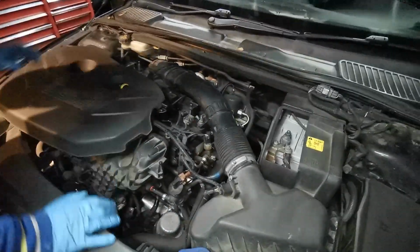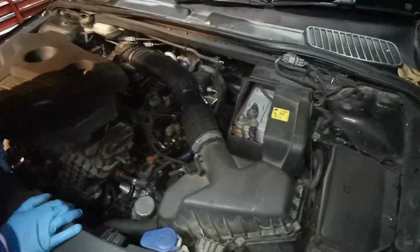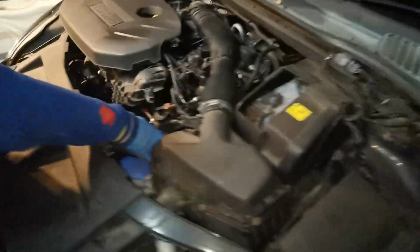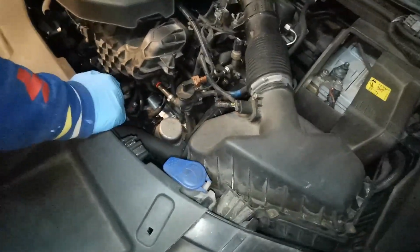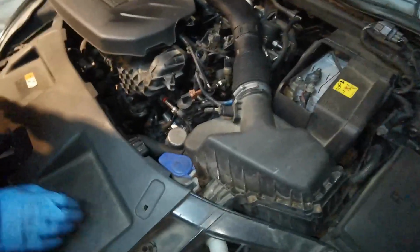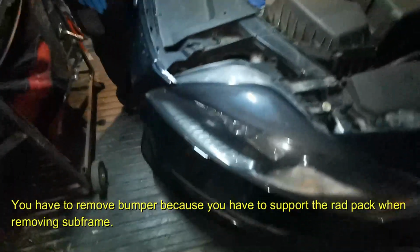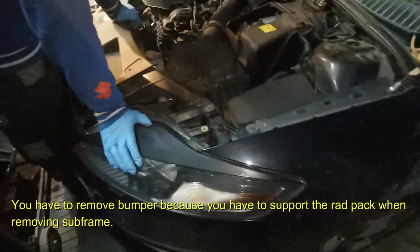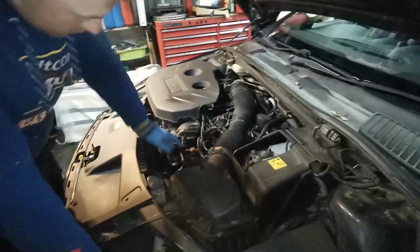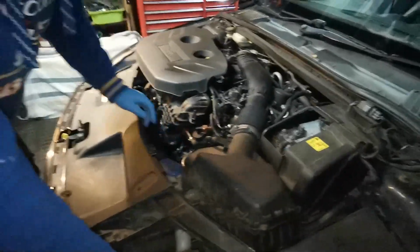We'll come back to the studio when the gearbox is out. Wheels off, calipers off, subframe off, drive shafts out, and whatnot. Battery, airbox. Half of this pipe here. We need to drain the coolant. Pull this out maybe. Well, are we taking the bumper off as well? I don't think we need to. Too much hassle.